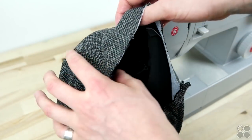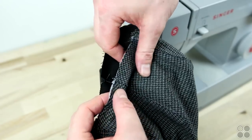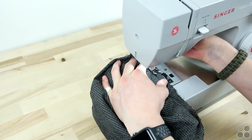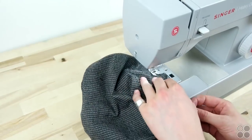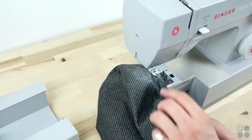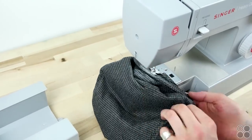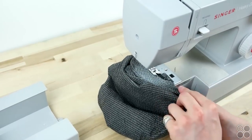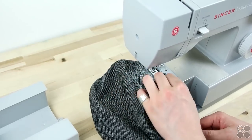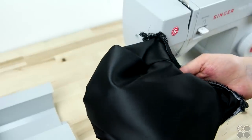Now you're going to take your lining and your outer layer and put your lining inside your outer layer with wrong sides together. And make sure that all the back seams are lined up. And then go ahead and sew around the entire bottom, attaching all the layers together. There you go, your lining is in and covering up all the seams on the inside of the cap.